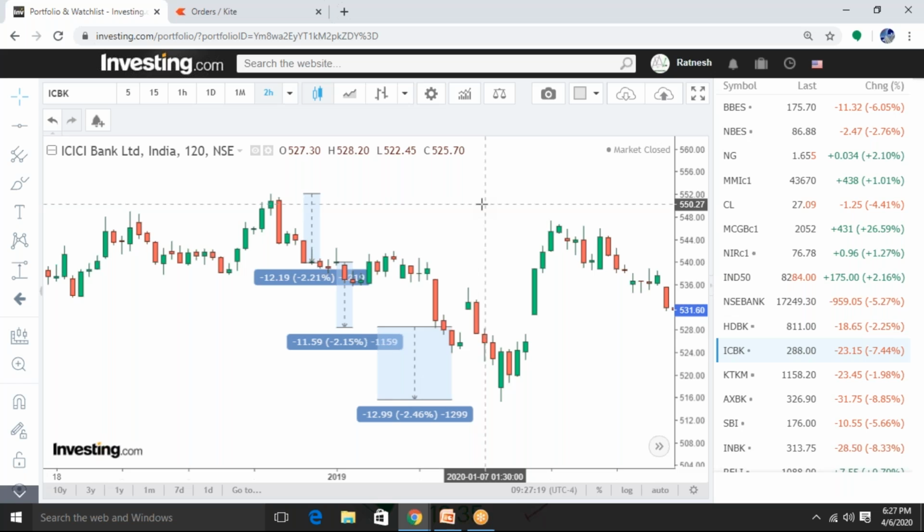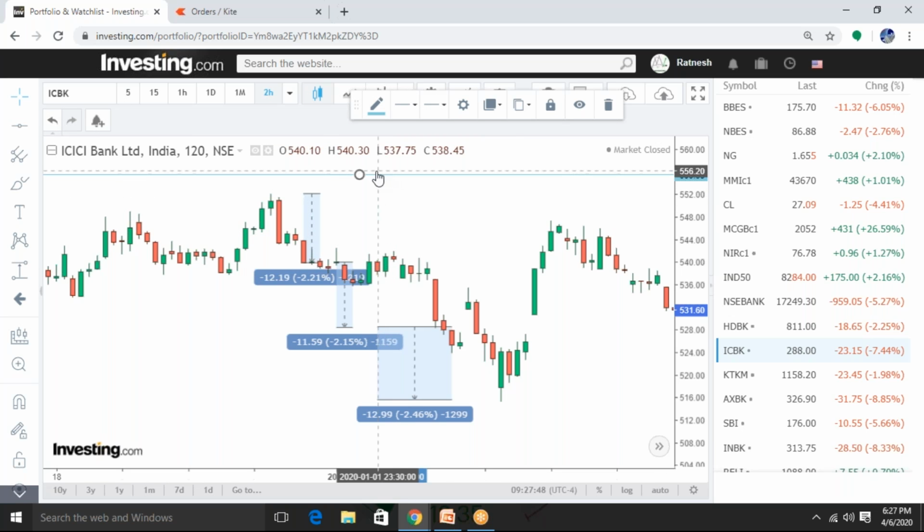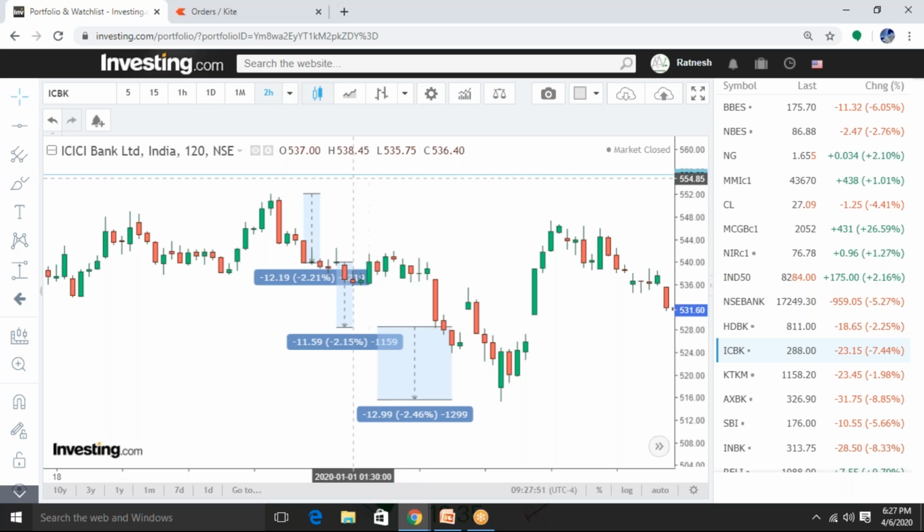Suppose the market is not too volatile, so in that case, one can take a position in options also. Suppose the current price of ICICI Bank is 543, so he can take the nearest option. He can either take the put option to buy, or he can sell the nearest call option, like the option of 580 or 560. Option writing he can also do in that case, so it is more beneficial. Option buying may have some time decay, but if someone is selling the option, it is more beneficial.